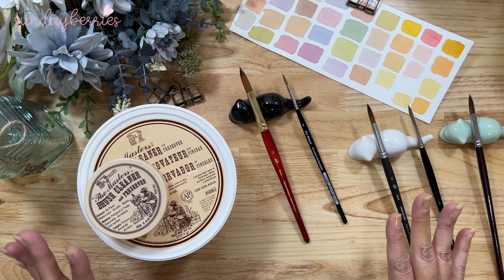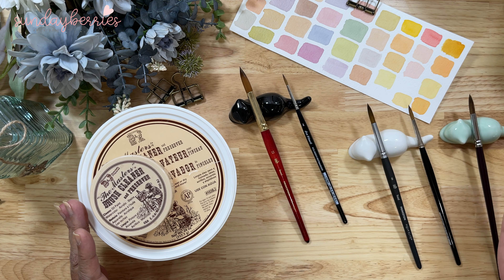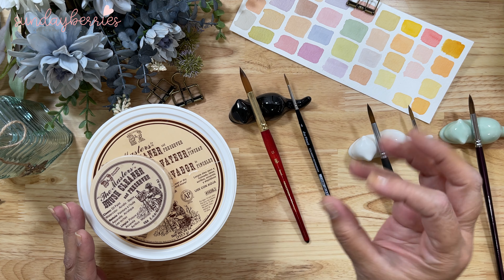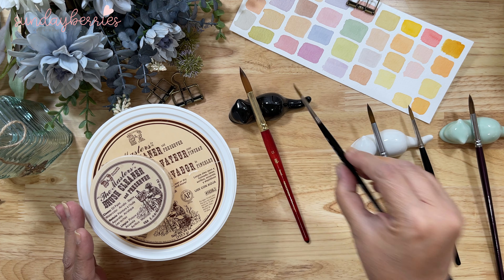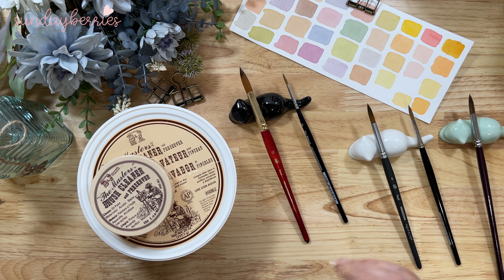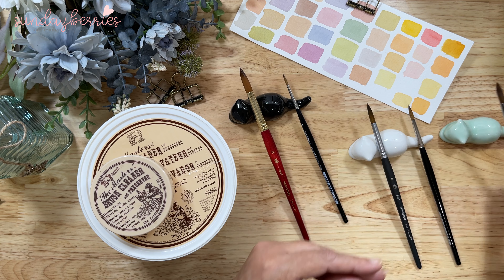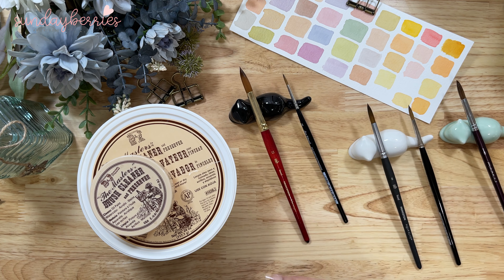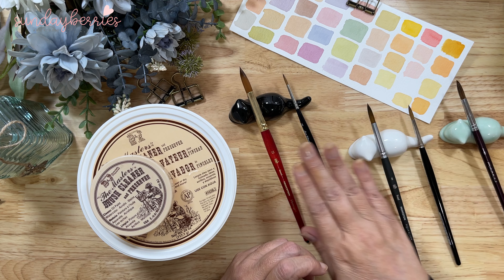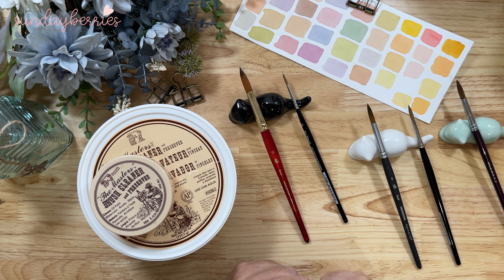That is my tip for brushes. I hope this works for you. I know that you could simply rinse them with water and that will be fine, but as you could see in the case of this Da Vinci, the results were already open — you want to keep them looking like this. This is the correct way to have your brushes and bristles taken care of. This is something that will maintain the form and keep your brushes ready to go in any painting. As long as you keep a good routine of making sure that your brushes are clean and conditioned, you should have excellent brushes for many, many years.